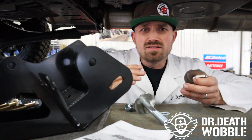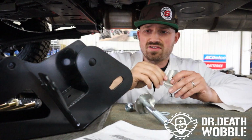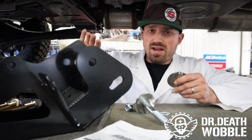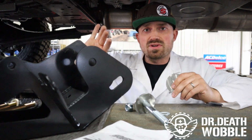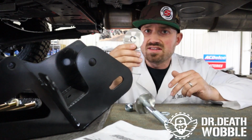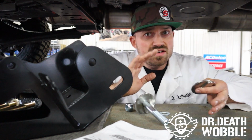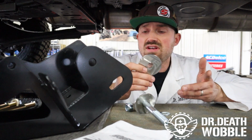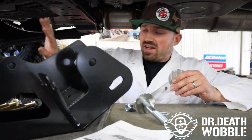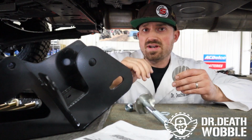Now, why are these lower holes slotted? Well, Synergy sends you a machined washer right here, and it gives you two options. You can either A, move the axle forward 1/2 inch, or flip it around and move the axle forward 1.5 inches. Both of these also give you more caster adjustment, and it's all gonna depend on what size tires, maybe what size lift, how much it's gonna move. But it gives you two options that you can set that front axle right where you need to be to give you the most amount of clearance and to give you the best drivability.